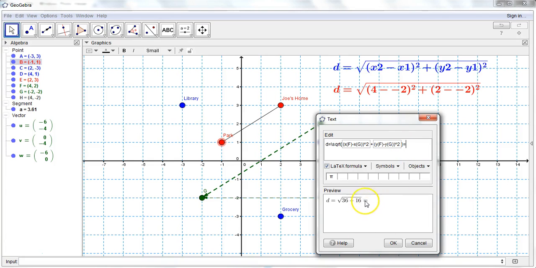So now we're going to put another equal after. And let's do the square root. And let's actually add these two up. So I think the easiest way to do that is I'm going to get rid of this x in the square root. I'm going to click in this first box because we want to take this value that is right now 36, and we actually want to add it to this value, which is 16. So I want all this text here in the formula box plus all this. So all I'm going to do is click in the first formula box. I'm going to go Control A just to make sure I select everything, and I'm going to copy it.